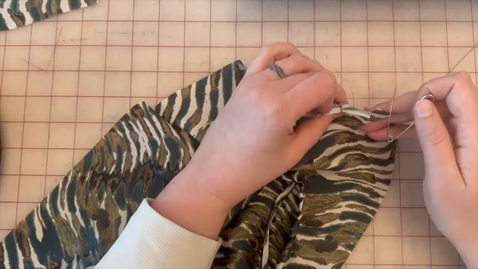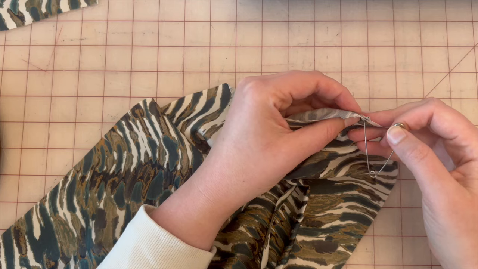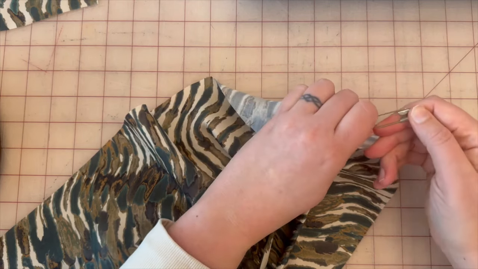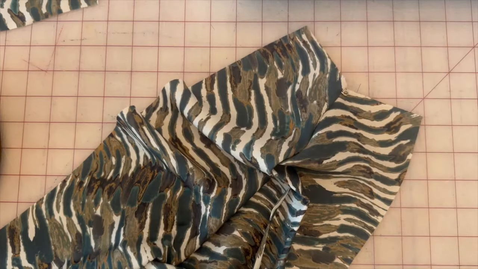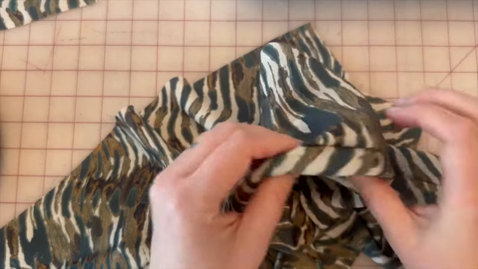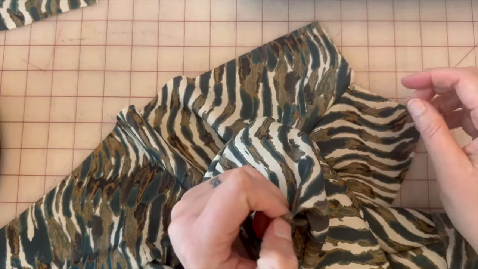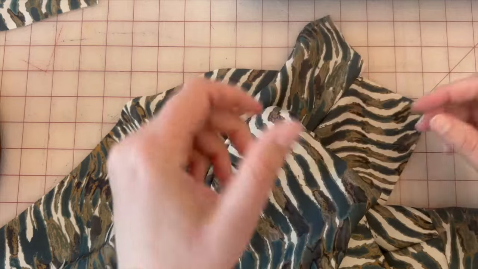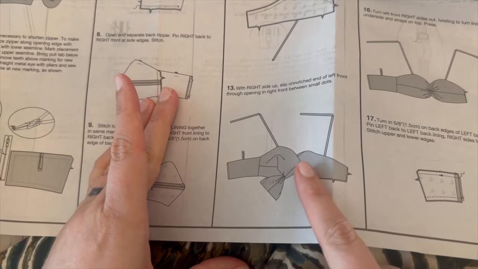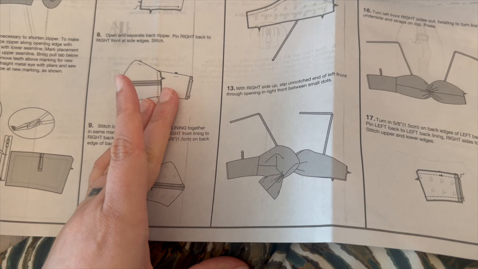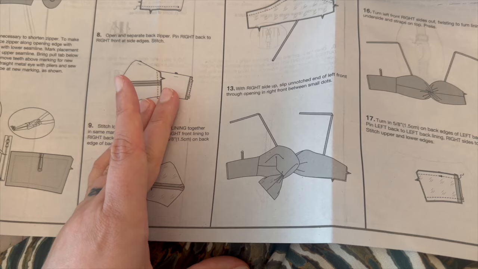This next part is pretty tricky and I know that the directions don't really say to do this, but this is what I did while I was working on my samples. So I'm going to put a safety pin right here on the front edge. Because what we're going to be doing is we're going to thread it through the tiny little openings right here on our other piece. And it's kind of hard to shove this whole fabric bit into there. If you see the photo, we're here on step 13. And so what we're going to do is shove that end in through those two holes. So I like to use the safety pin to help guide that piece through the two little holes.